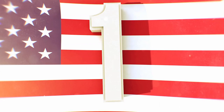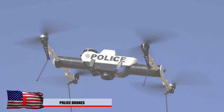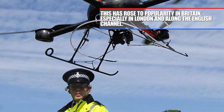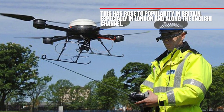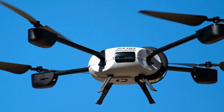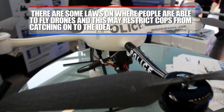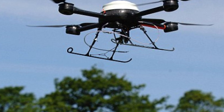Number 1: Police Drones. Don't you feel safer with police drones flying around the sky? Thanks to advancements in drone technology, police can have more eyes in the sky than ever before. This has risen to popularity in Britain, especially in London and along the English Channel. Residents have apparently gotten fed up with the drones — there were over 900 complaints in 2015. Similar to undercover vehicles, the drones are rarely marked, so there's usually no way of knowing if it's a cop or not. As of right now, there are some laws on where people are able to fly drones, which may restrict police from catching on to the idea. With advanced cameras, night vision, and thermal vision, these could really become a force to reckon with.